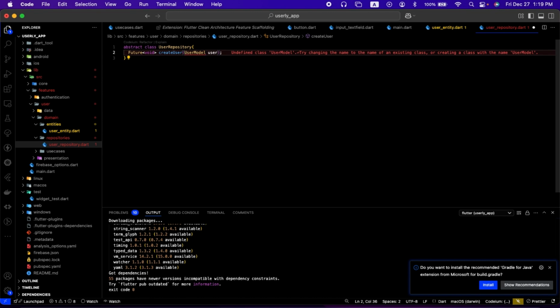Okay, so we are hiding an implementation because we don't care what we're going to use to create a user. I'm going to store that on Firebase. I'm going to store on the APIs. I'm going to store on Supabase. I'm going to store that on local storage, meaning maybe if you're using SQLite or Hive, whatever.